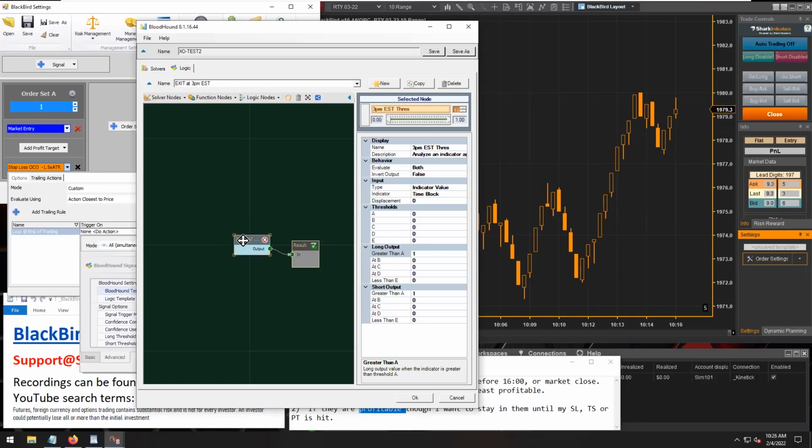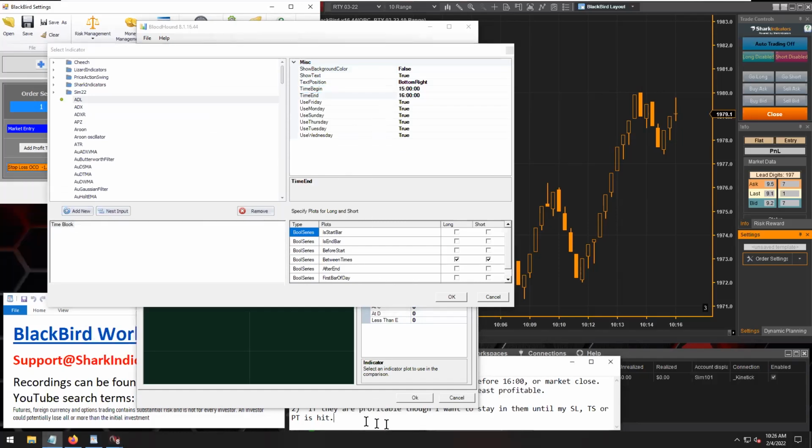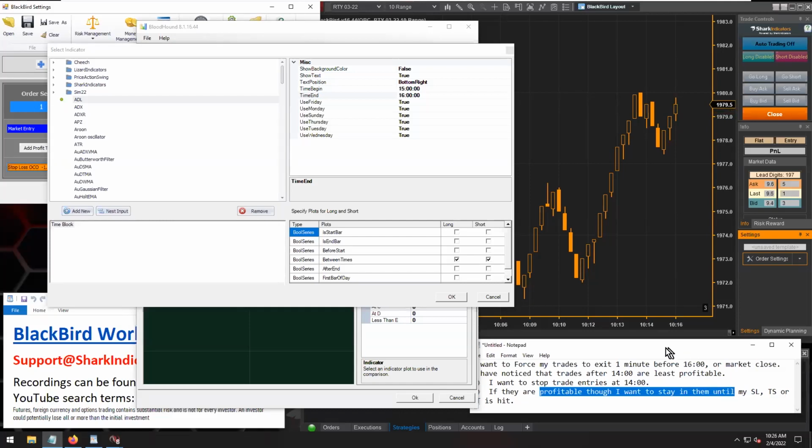That's all we need from Bloodhound, is to output a signal during that last hour of trading, during that time when we want to evaluate closing out any open position. So again, the time that we're setting in the time block indicator is based on what time we want to evaluate whether to keep the trade open or close it out.